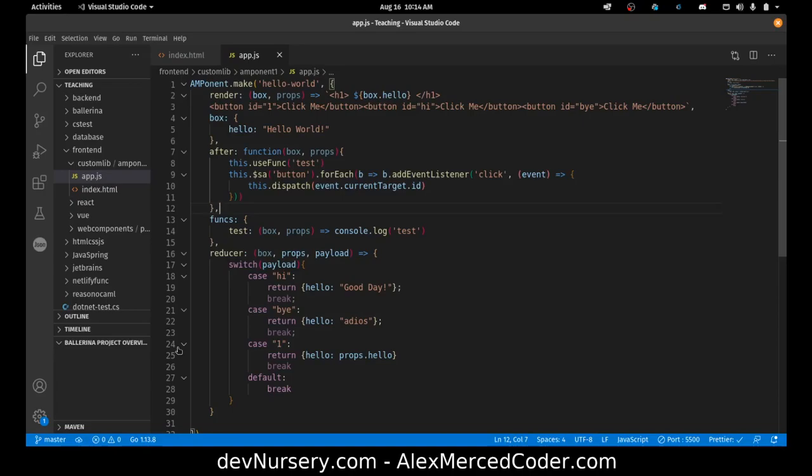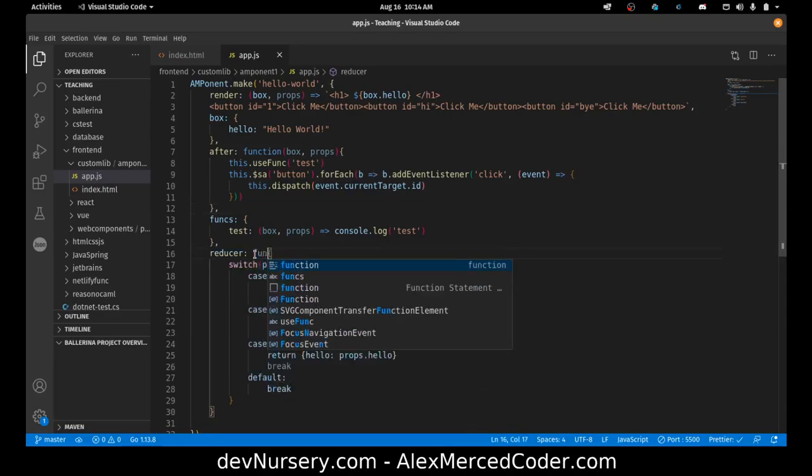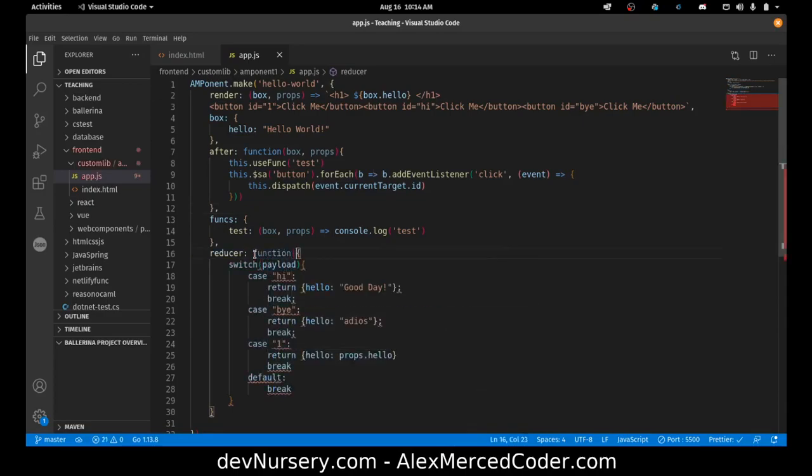Let me think about that for a second. Box is not defined. I have a feeling it's probably going to have to do with this again. So once again, let's just change this to function box, props, payload.